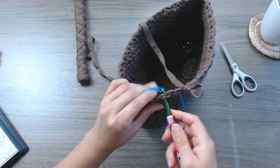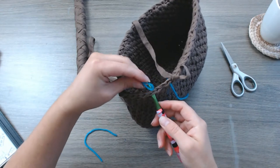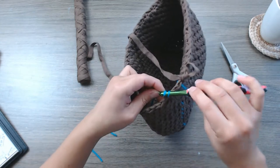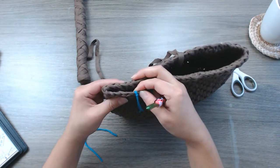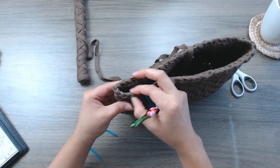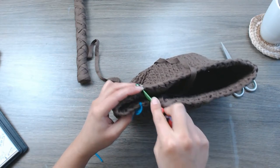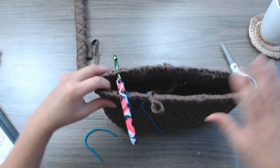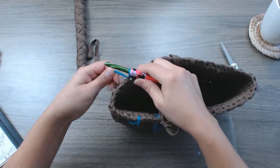I think this is a chain one stitch, so I'm going to go in between there and just mark it just like that. And then from this stitch, we're going to count 12. 1, 2, 3, 4, 5, 6, 7, 8, 9, 10, 11, 12. There's our 12th stitch. Now this is going to look a little off, but once we put everything together, it's going to work out just right. I'm going to mark this stitch as well, because that's going to be our last stitch.